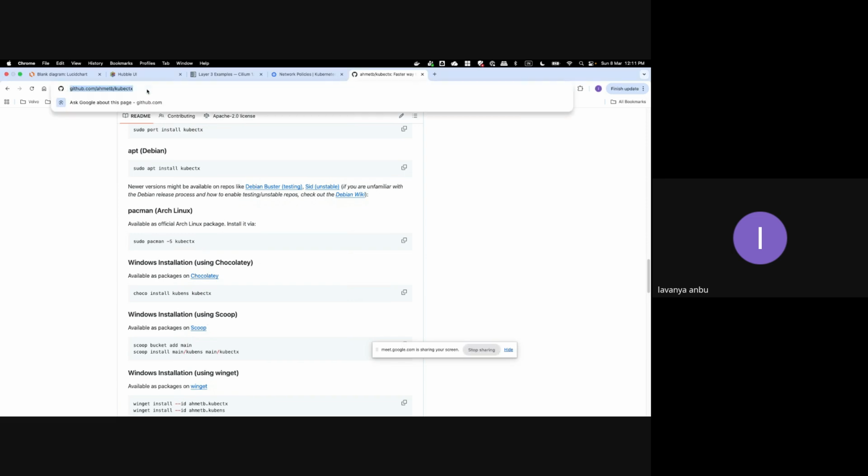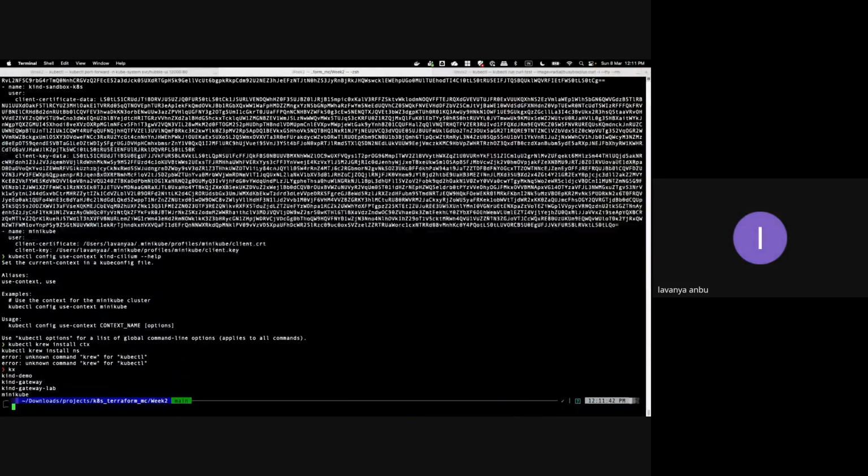Okay. Maybe you can explore this yourself and install these tools. I don't want to spend too much time debugging here. So yeah, putting that in the chat. kubectx.